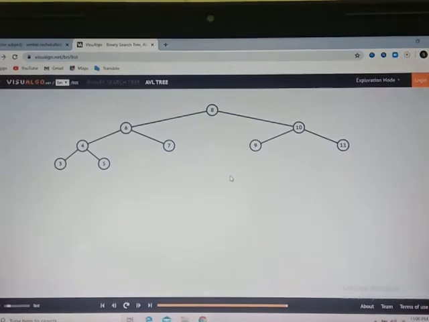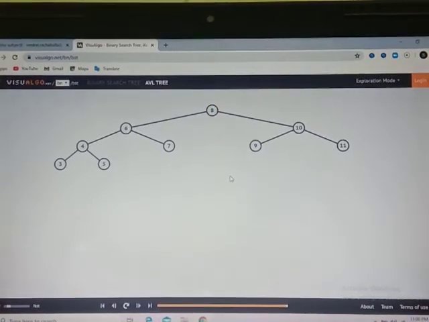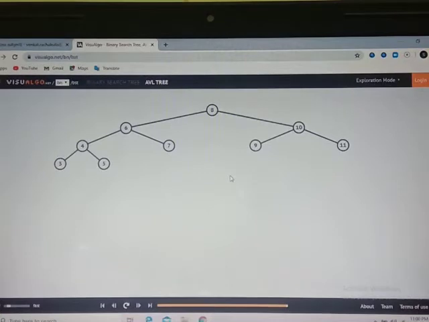And next, the first kind of insertion, where we are going to do the single left rotation. The other name for single left rotation is left rotation. That is, if a child node is added as a left child of the leaf node of the left subtree, then it is called left rotation, also called single left rotation. So now we are going to insert the node 2 here.